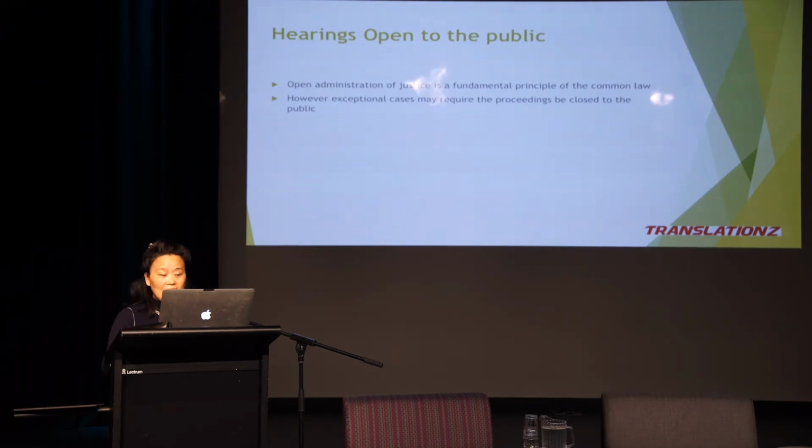So why do hearings have to be open to the public? Basically, again, it's due process. We want to see justice be done. You want to see justice be done. So that's related to natural justice. I want to see it's fair. It's like common sense. I want to see it's been done. It has to be fair to every party.